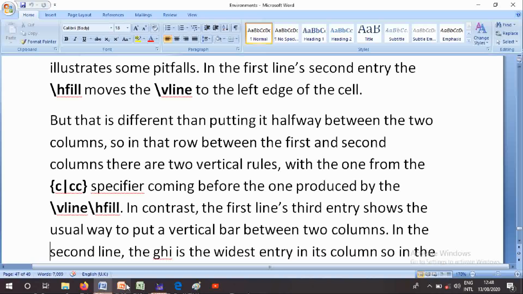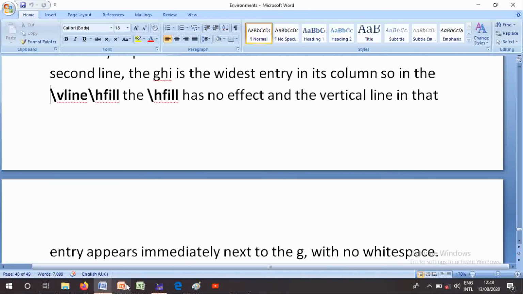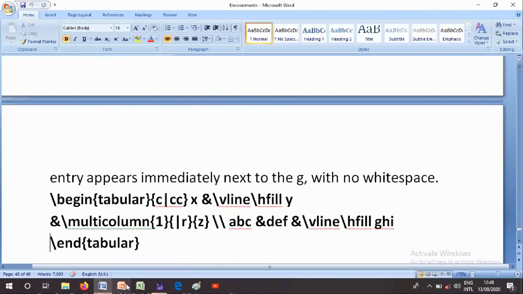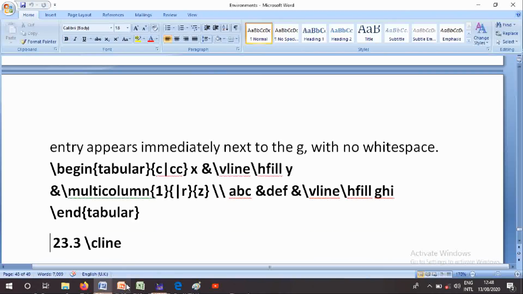In contrast, the first line's third entries show the usual way to put a vertical bar between two columns. In the second line, the G is the widest entry in its column, so in the \vline\hfill, the \hfill has no effect and the vertical line in that entry appears immediately next to the G with no white space.